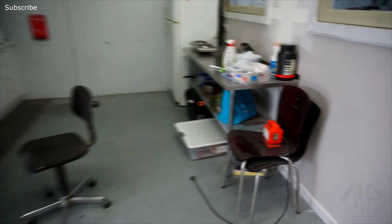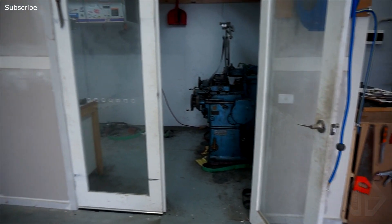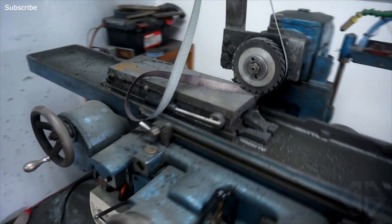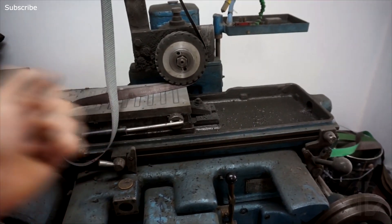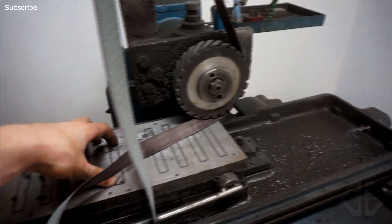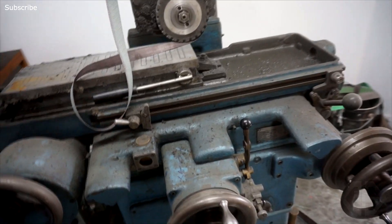Over here we've got the kitchen — nothing too interesting. Just kitchen stuff and a toilet. And this is the grinding room — basically one of the most important and stressful parts of the renovations when I moved in. Very expensive but very worthwhile having a dedicated grinding room. First thing you'll see is the surface grinder — old machine, I believe it's about a hundred years old, but it works well and I use it for flattening stock. Just this week I put 20 blades on the vise, turned it on, walked away, and it surface ground all the blades with no drama. Before this I'd have had to do them all by hand — days of work. For production work, a surface grinder is so nice to have.